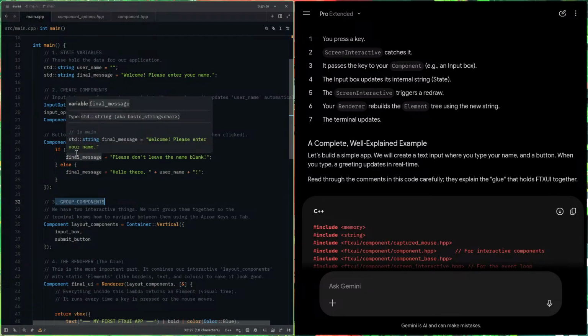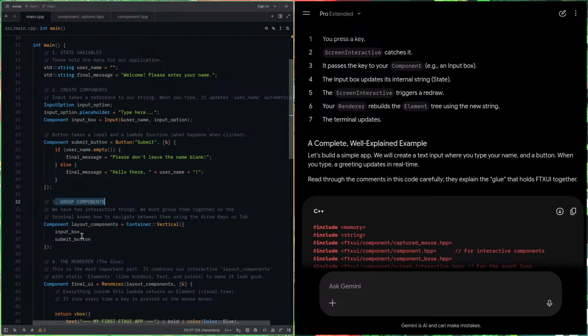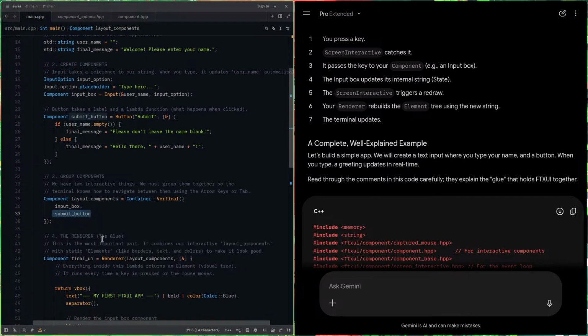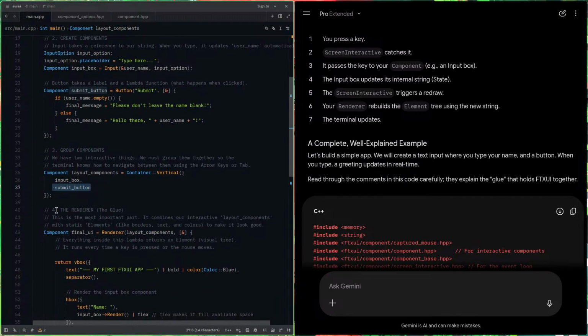These are the two components, and from these we create a new component where we arrange the input box and submit button vertically. Now for this renderer, we want a custom UI, so I pass this layout component here. Okay, now I got it, how I can create that.